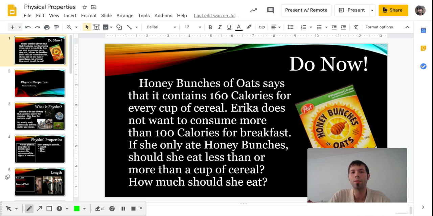Hello, physical systems. So this is our first class lecture that's meant just for physical systems. All the other ones before now have been for my other classes as well, geology and earth science. But this one is especially for physical systems. This slide shows about physical properties. It also kind of talks about what physics is about in general.